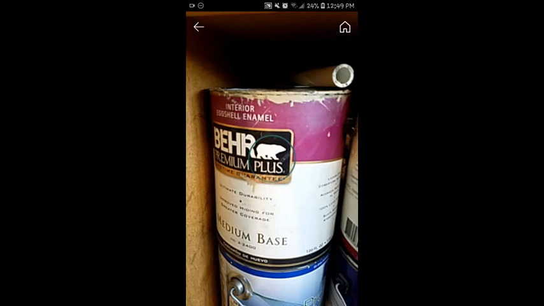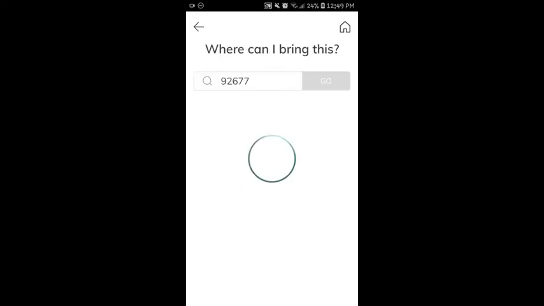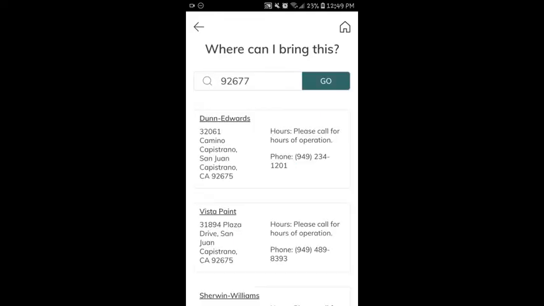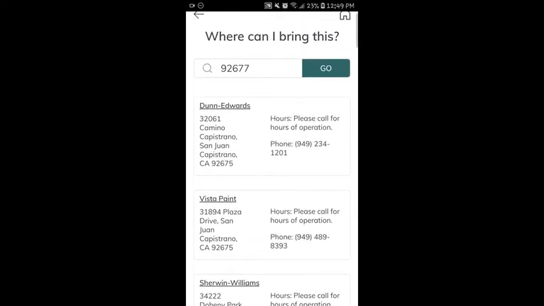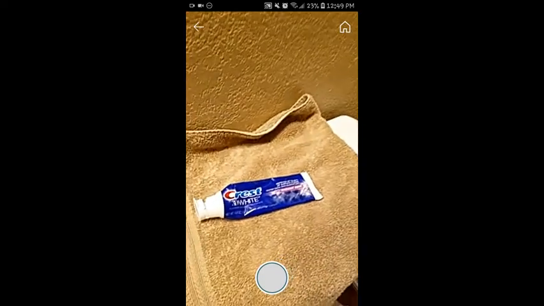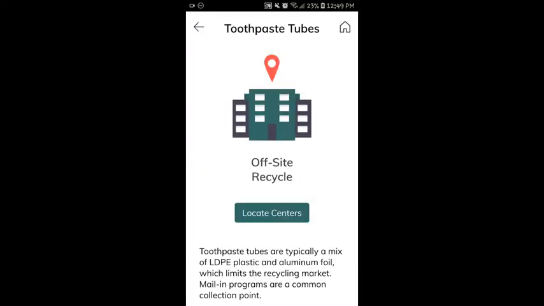Sometimes none of those are the option, however. With the case of this paint, it's telling me to bring to this off-site facility. And so we provide contact information, hours, and phone numbers for each object class. An object class would just be like this toothpaste tube right here, and a disc you'll see. There's actually a little under 75 that we've been able to train our AI to recognize. Anyway, this disposal information is at the heart of the app, and it's provided by the Earth 911 API.